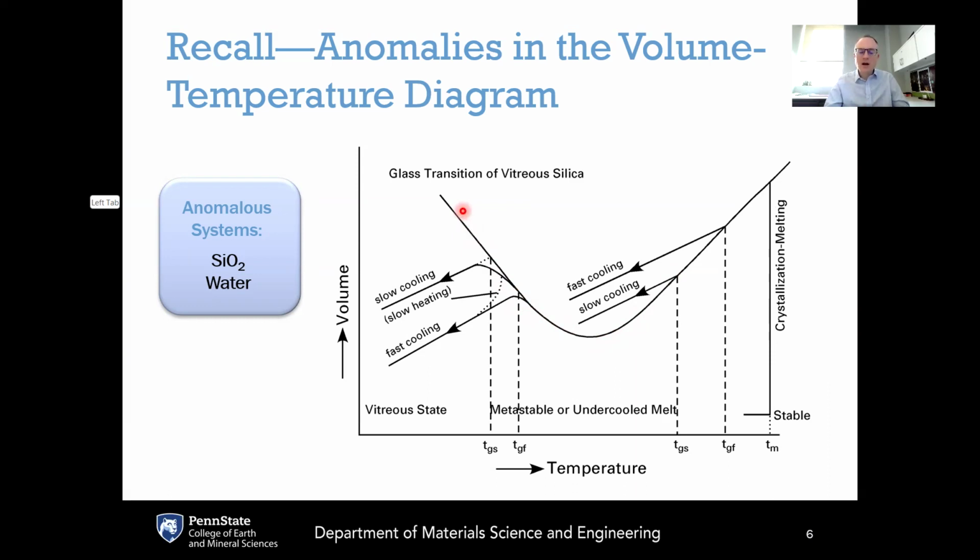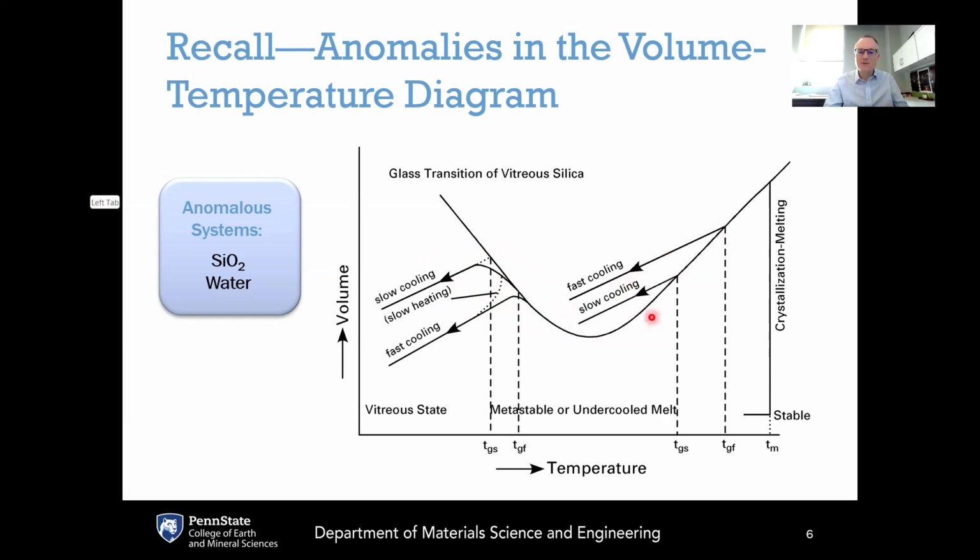For example, with liquid water, if you have liquid water above 4 degrees Celsius, when you cool it down to 4 degrees Celsius, it will shrink, and then it'll pass through a minimum in the molar volume, and continued cooling to temperatures below 4 degrees Celsius will actually lead to expansion of water. And therefore, this kind of reverses the usual scaling of the molar volume with thermal history if you happen to be in that anomalous regime.